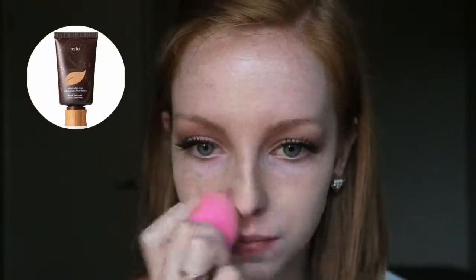Now for foundation, I'm putting the Tarte Amazonian Clay 12-Hour Foundation all over using Fair Beige, which is my color. It's one of the lightest. And I'm going to blend that all over using my Beauty Blender.